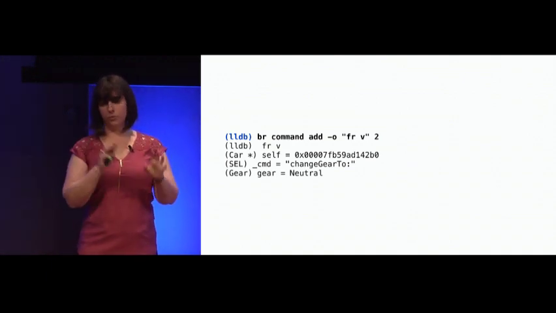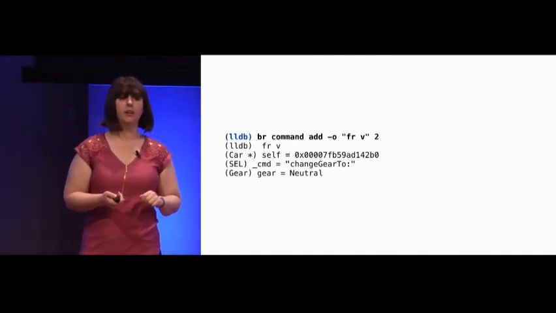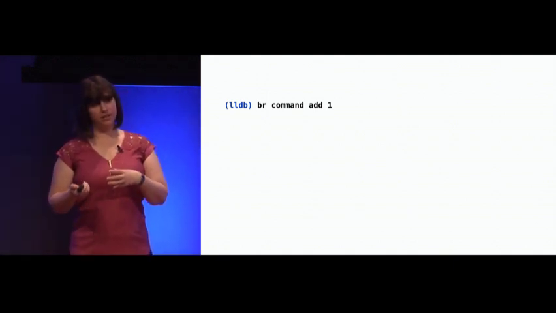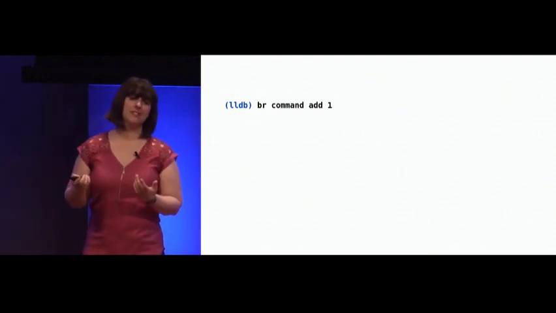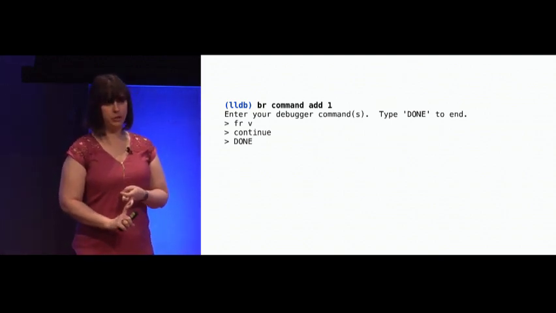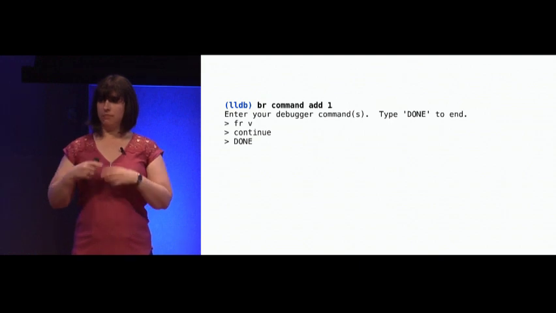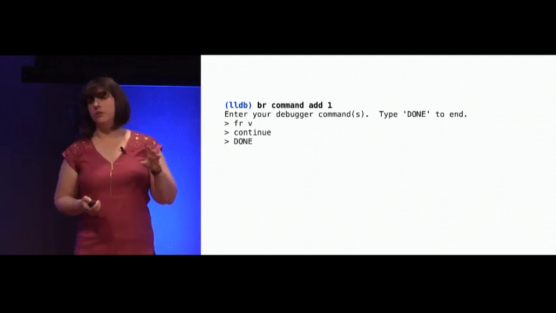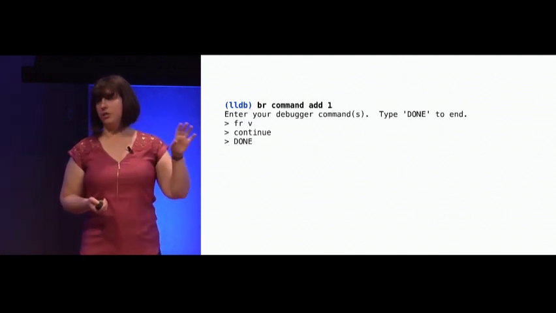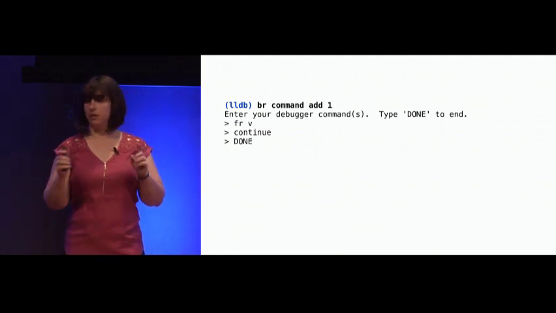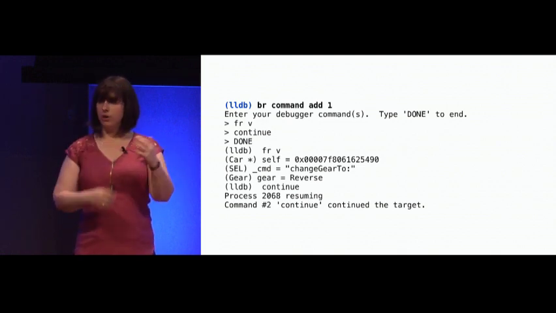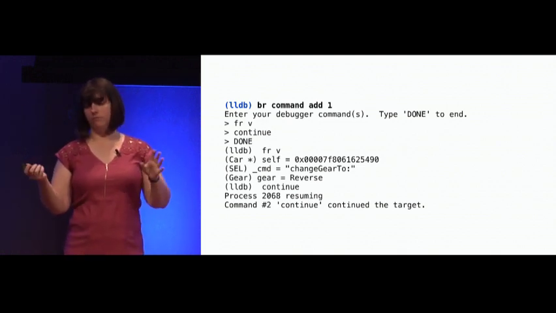Xcode has this one feature where it can do the one lines just fine. But one thing you can do with actual lldb commands is you can have multi-line commands. So for instance, if I wanted to not only do frame variable, but I also wanted to continue, like I didn't actually want the breakpoint to pause the program, you can type that in. And you can type in any other lldb command. You can have it print the backtrace, you can have it print the thread information, you can have it do anything else that you can do in lldb in these commands. And then as it executes, it'll hit the breakpoint, run your commands, and then continue on, and that's great.